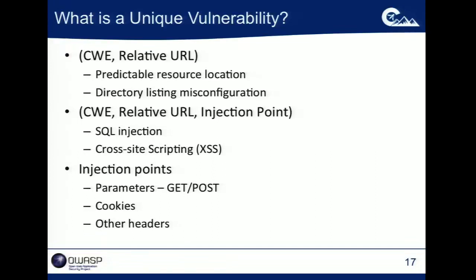We've also worked with the U.S. Department of Homeland Security Science and Technology Directorate to build what we call hybrid analysis mapping technology, that lets you merge static vulnerabilities with dynamic vulnerabilities. The idea is to take all the data from testing and flow all of it into one place to get it deduped so that we have a single list of what our problems are.